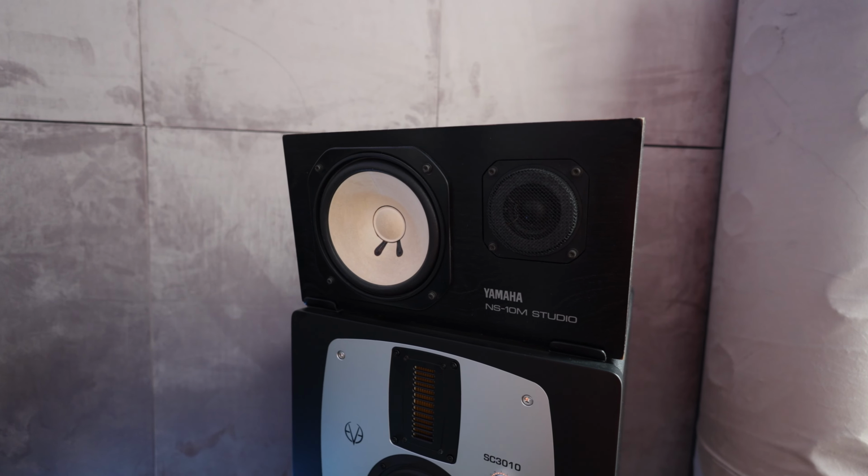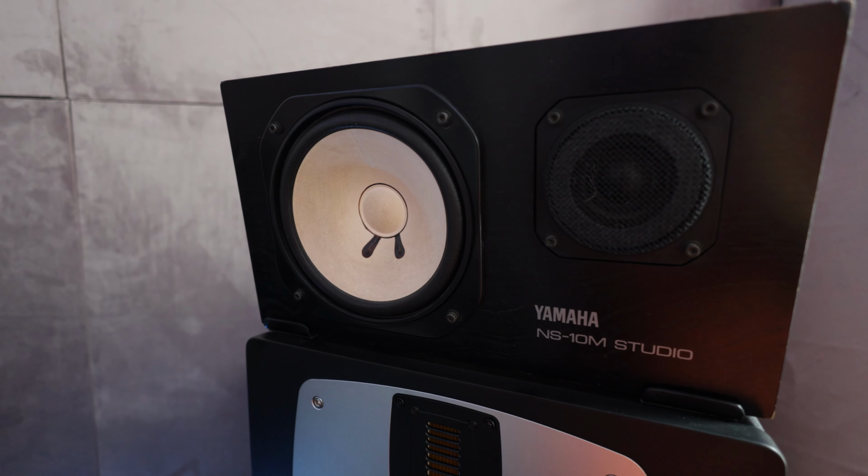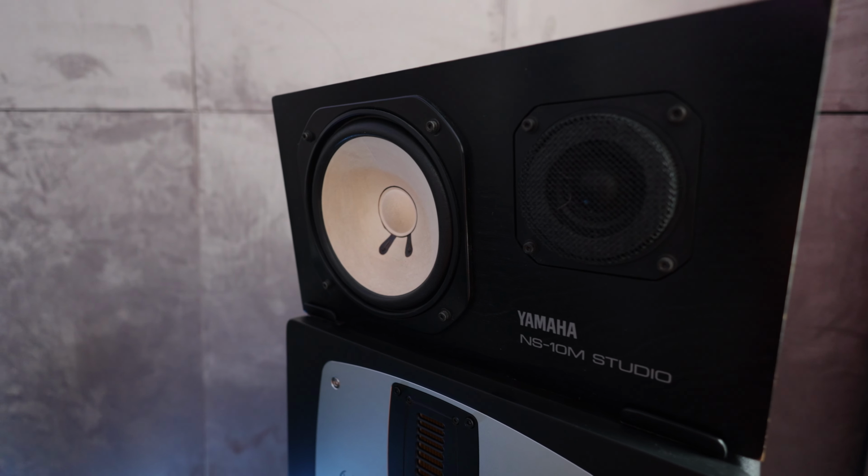The sound, if we are taking a modern approach, is bad. Because it's really mid-range forward, the bass is lacking. I think the roll-off on the NS-10 starts at 80 Hz, so you are not hearing a lot of important stuff that's going down in the low range. Also, the top end, it's nothing spectacular. It's there, but it's kind of dull, in my opinion.